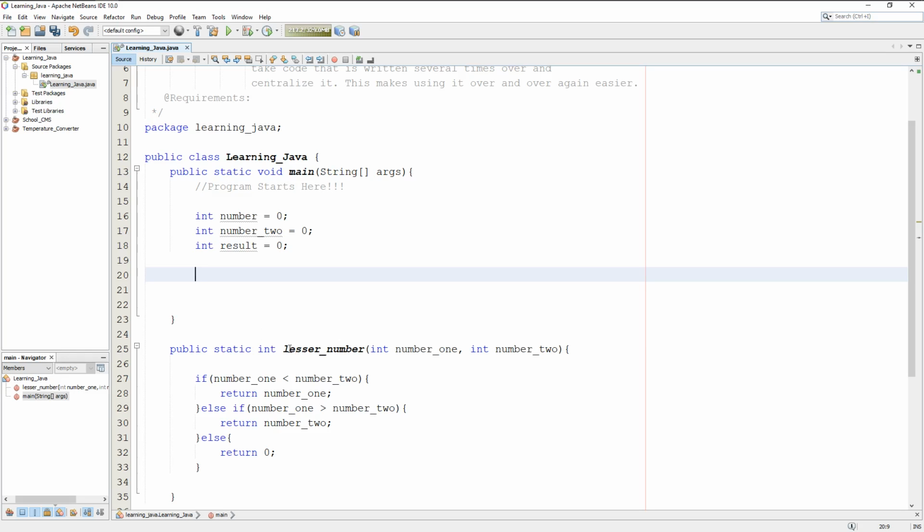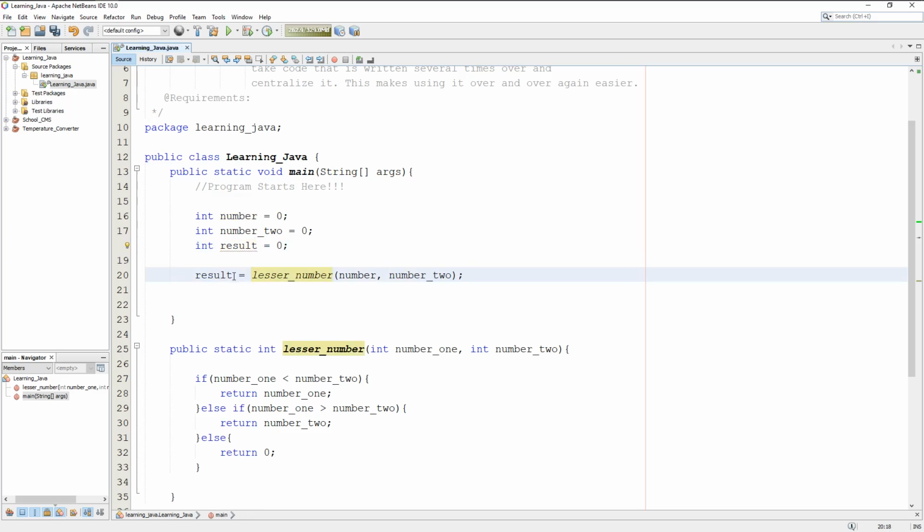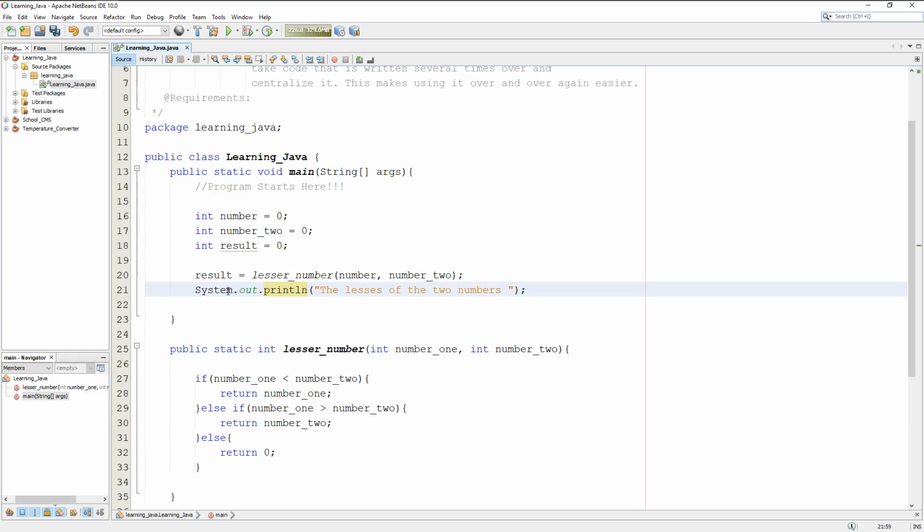So we have a lesser number. Let's take this, Control C, and put it in here. We take that down and pop these off the back, and now we've got our two numbers as input. The actual variable we want to send in is called number, not number_1, so we'll remove that. Perfectly fine. We can take this value here, Control C, put that here, and now we're doing exactly what we wanted. So System.out.println, the lesser of the two numbers. We can actually just put them in like this.